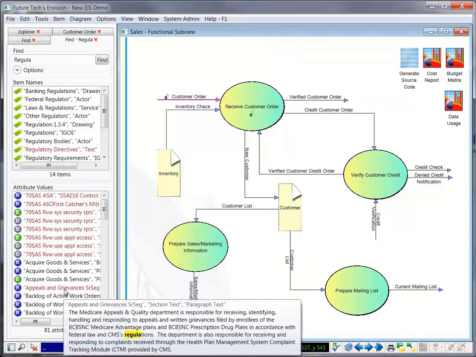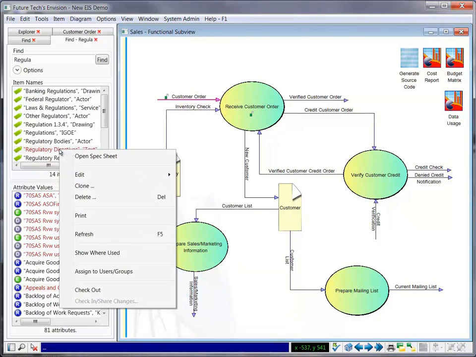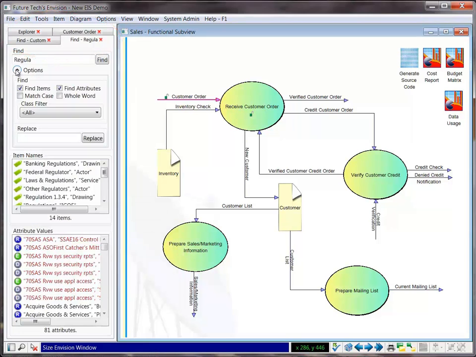And we can see all of the references in the text to various regulations. At this point, we can click on any one of these items and we can in turn go see where they're used. In fact, the where used and the find subpanel panes have no limits. We can actually maintain multiple where used windows and find windows and toggle back and forth for quick analysis. Note, these rename, find, and even replace capabilities across the entire repository far exceed any other solutions available today.